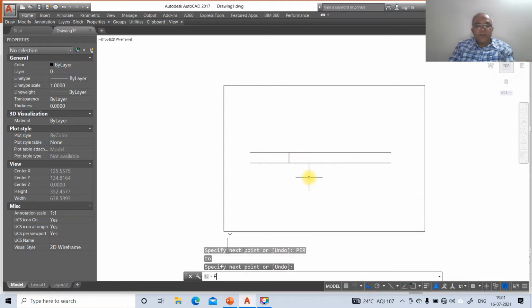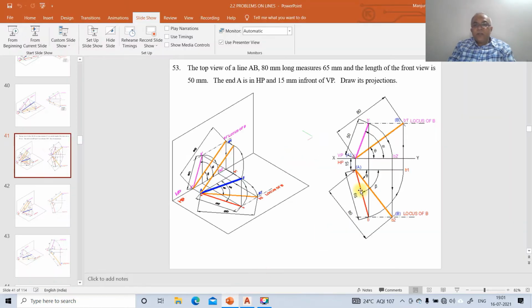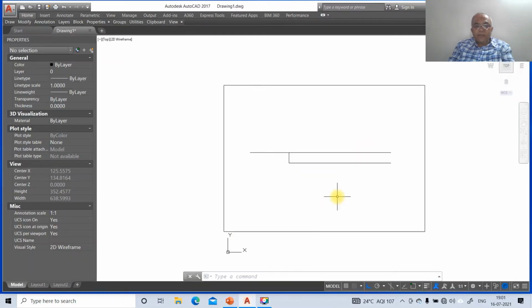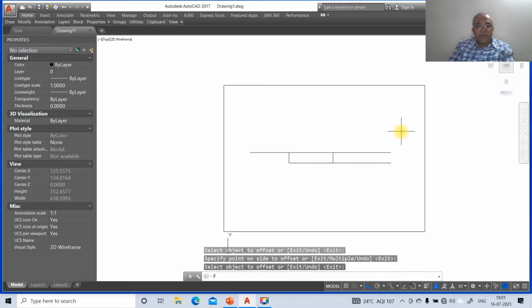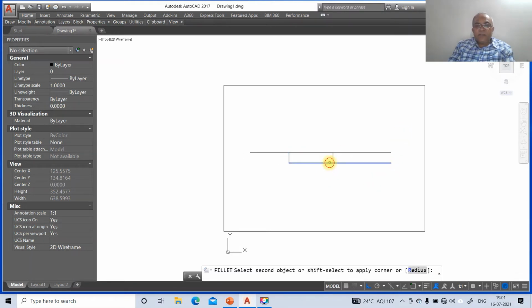Then go to fillet between these two. Now we need to take the top view distance, which is 65. Go to offset, take the distance as 65, select this line and offset, and then go to fillet between these two.